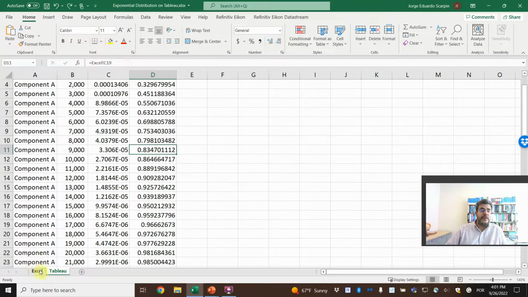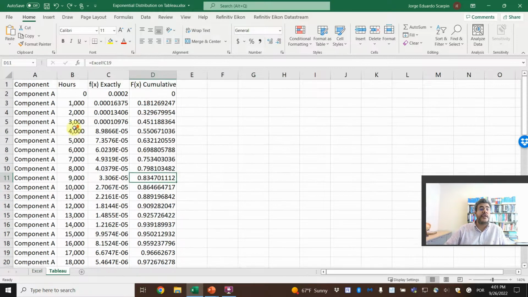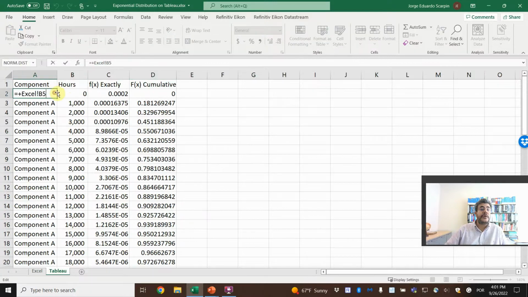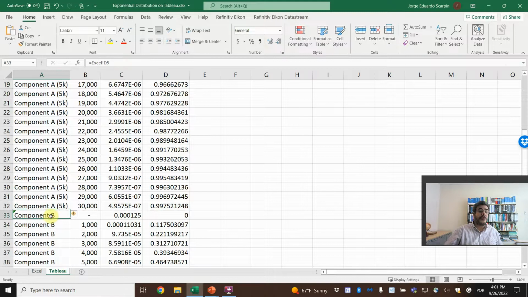So component A is 5,000 hours, component B, 8,000. So let's rename it. Component A, 5K. And here, component B, 8K.